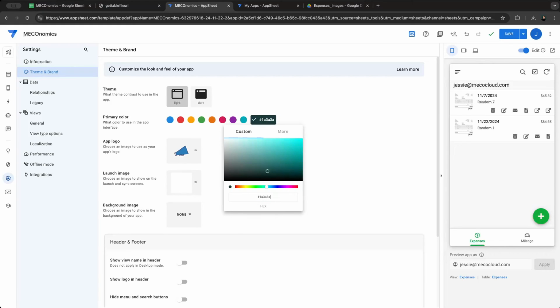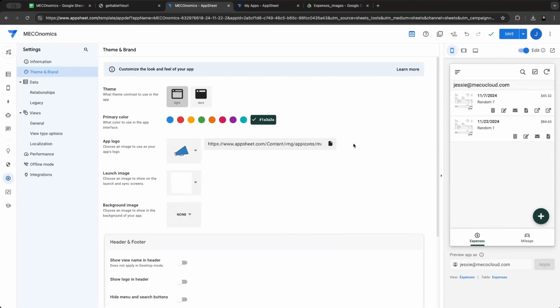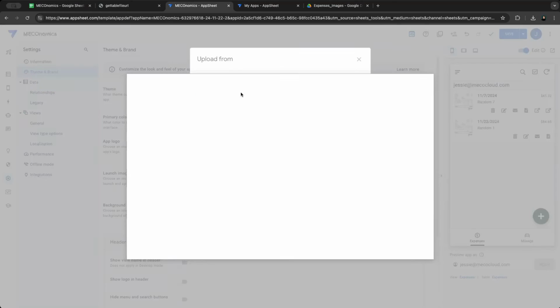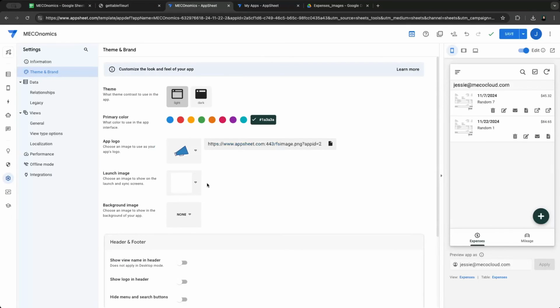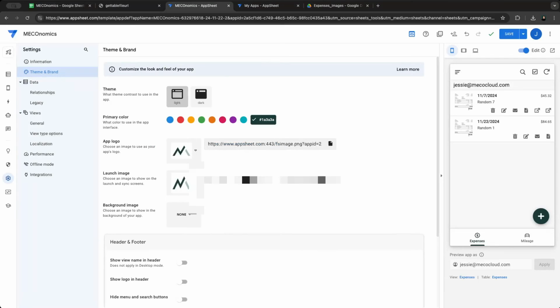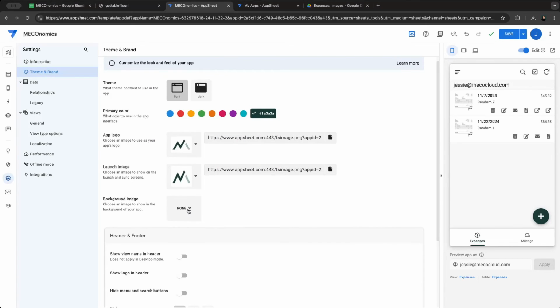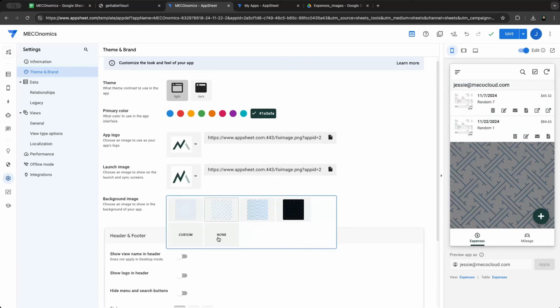With the app logo, you can customize this as well. So you can pull in a file from Google Drive and really make it what you need it to be. I'll have the launch image be the same thing, just a picture of our logo, keep it really simple. But like I said, feel free to make something fancy on Canva and however you'd like. I don't believe we need a background image, but you can change the background on this as well. See, it populates over here. I personally like it nice and clean.